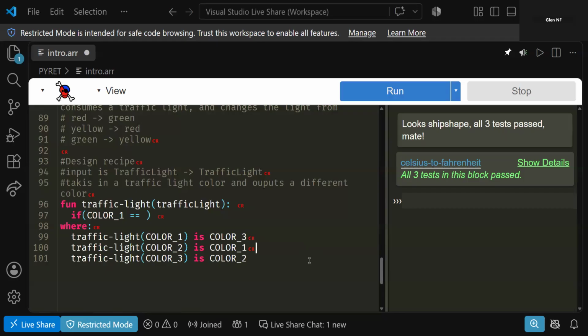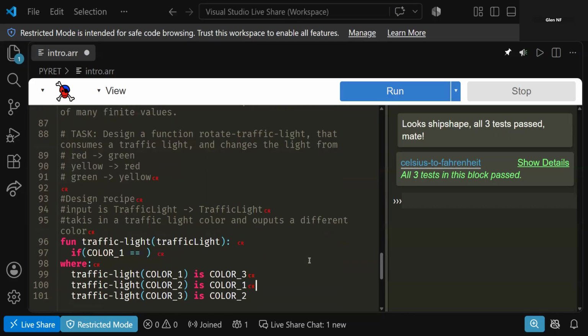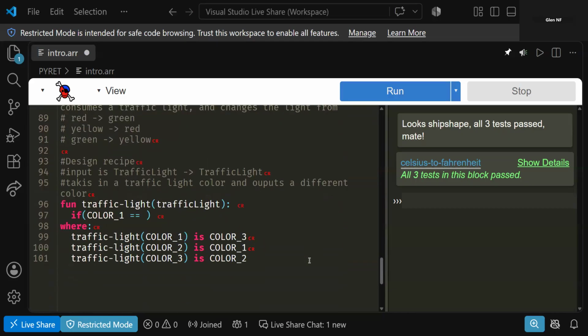But is that what it's checking? Oh, we are checking that if it's true. What are we checking to be true? That the traffic light is red. So traffic light, right? The parameter. Oh, yeah. Okay, so let's write traffic light.